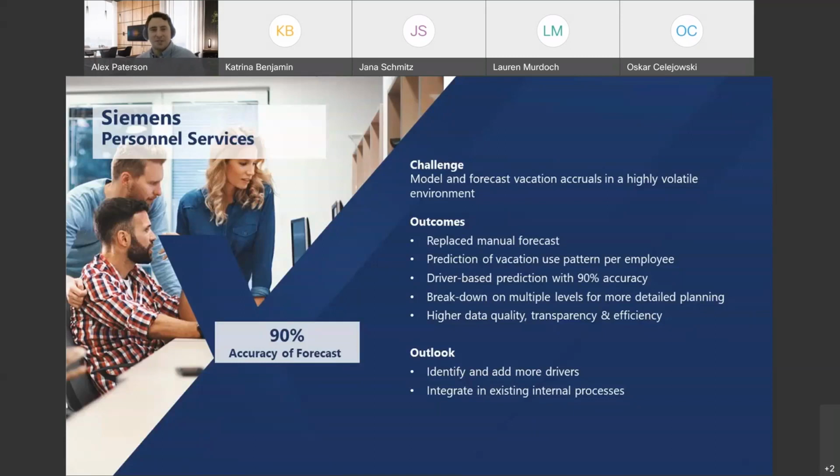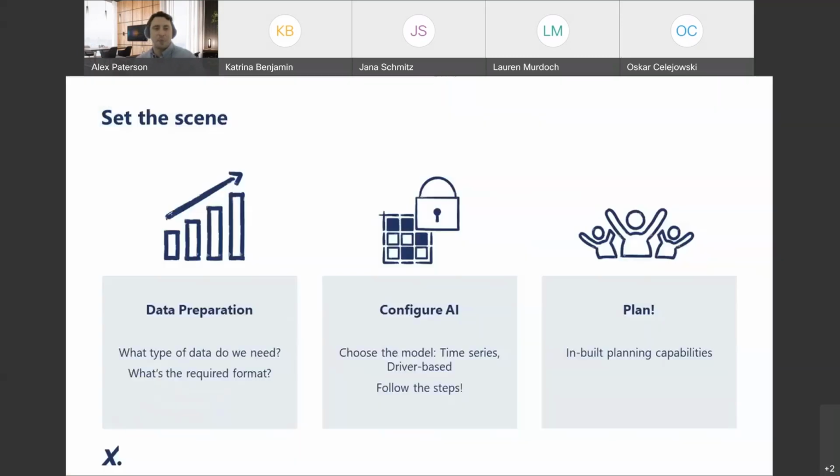So a couple of use cases just to get you to think about it. But okay, now we've got time for the demonstration. Just quickly, I'm going to set the scene. First thing, I'm going to show you an example of how you can take different types of data that you might have within your business and prepare this for our AI model. This will give you insight about how you can think about the data you might have, and show you how easy it is to actually upload it and start using it.